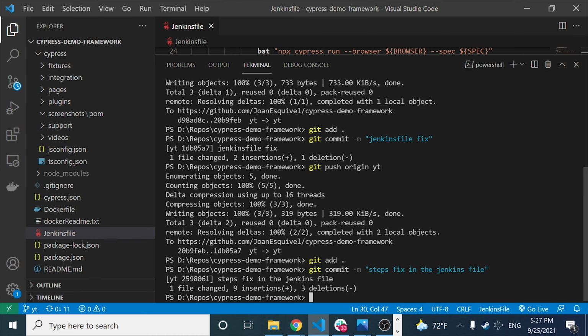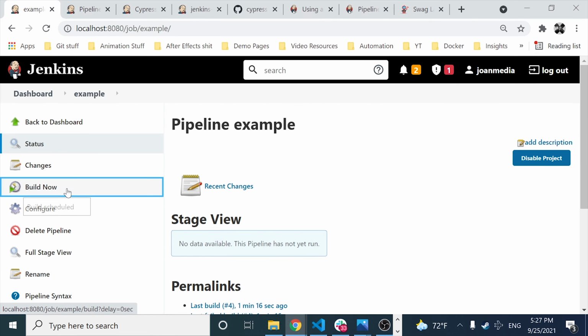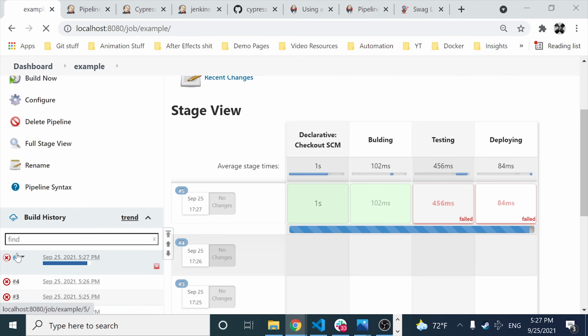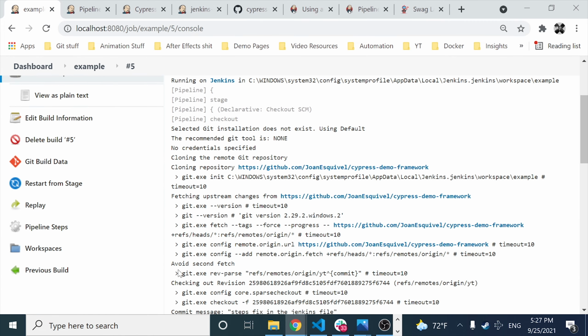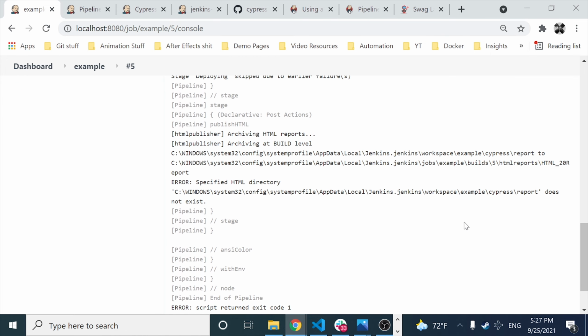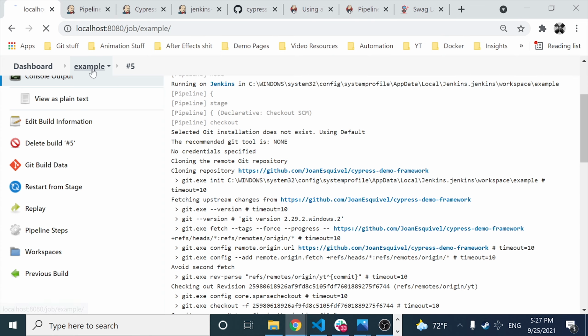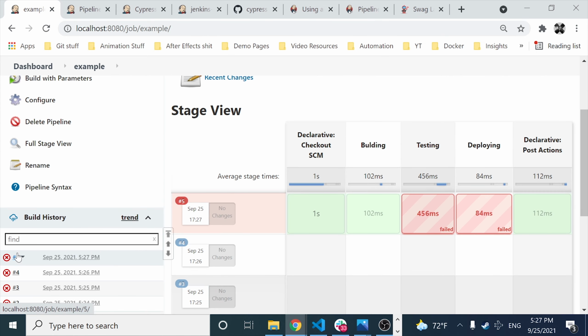And then the push, right? Let me just build my job again. I'm sorry for this, guys, but I think it is important because there are things that I missed and could be helpful for you. Let me see. Right now it is working, but it is returning failure. This is the first time that you run this. You're going to have a failure because we haven't configured the parameters, right?